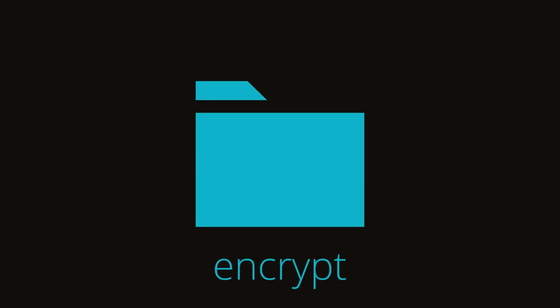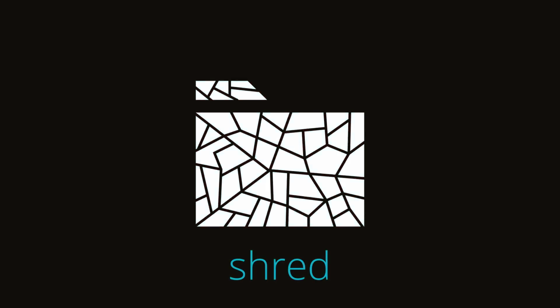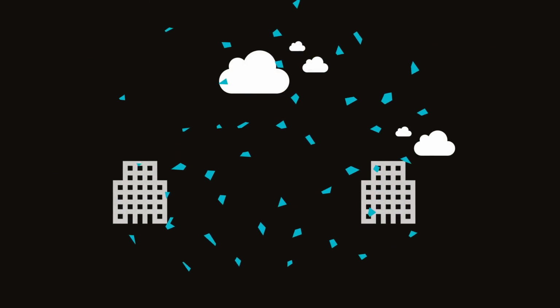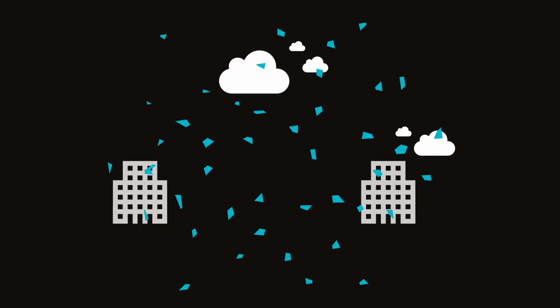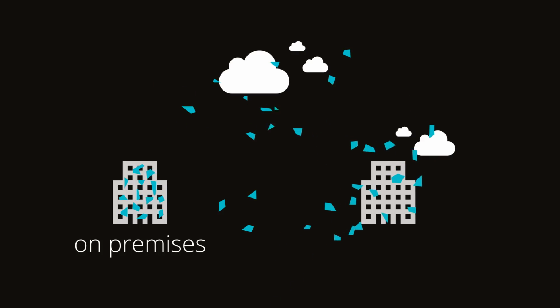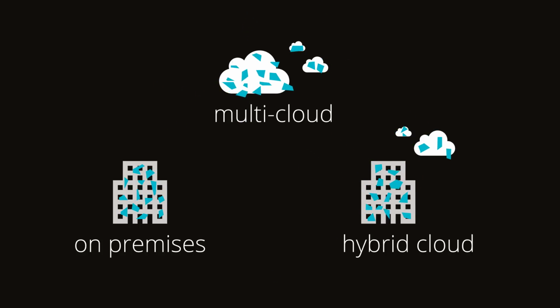archive. We use patented algorithms to encrypt the whole file. Then we protect it by destroying it. We replicate and deconstruct it into what could be thousands of unreadable data fragments that are never stored in just one place. Instead, we distribute them in storage nodes across your storage architecture, on-premises, in hybrid cloud, and multi-cloud environments.